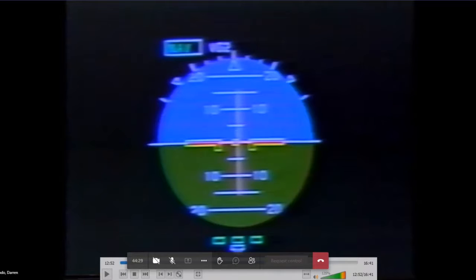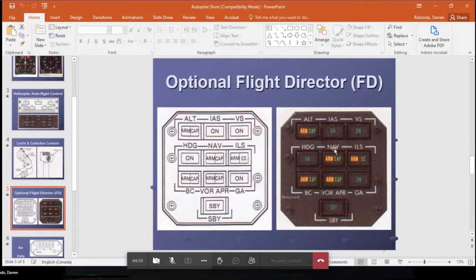As the helicopter nears an on-course condition, the heading and arm lights will extinguish, and the nav capture light will illuminate. What that means to me is you got there. As soon as you got on your course, heading mode had to go bye-bye, because the steering commands are no longer from the slave compass system. As soon as you got to the 315, the VOR system took over. It went from arm to capture and turned off the heading mode. So now you're being steered from VOR station signals from the ground up. Good.